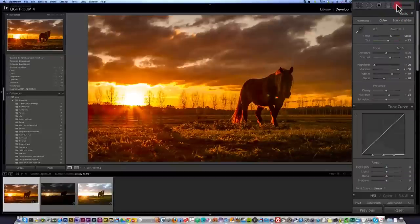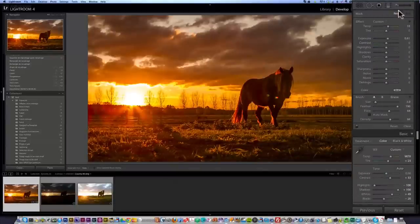So I'm gonna take a brush here. When you open the brush tool, you got all the settings of the brush tool. Make sure everything is at zero. For this, you press the Option key, the reset button appears, you click on it, everything goes down to zero. And then you go minus exposure. And just to get some attention out of the grass, I'm gonna darken the front here. I want the attention to be on the horse, on this beautiful horse.